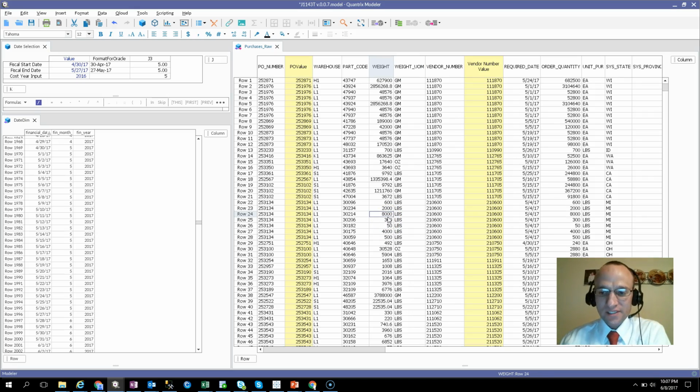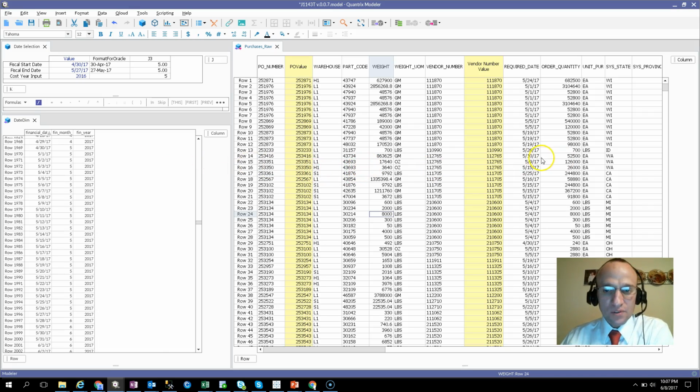I only want it to delete the month. I only want it to refresh the data for the month and the year that I'm pushing. So in this case, it's really only the period that is between 430 and 527, which is really period 5 of 2017. Okay, so how do I get this to work in Quantrix?